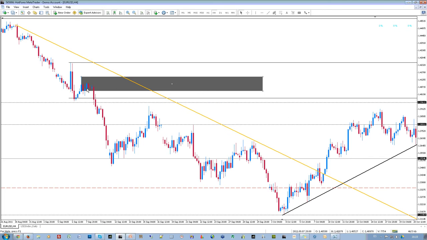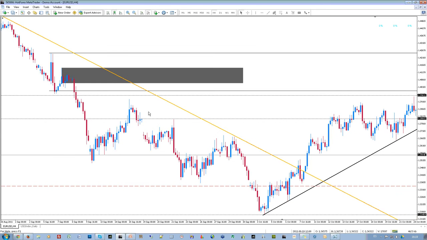We've got more than 6 candles. It is not valid. Is it fresh? Yes, it is fresh. But is it original? No, it is a reaction to this ugly level. So we don't have any trade here. We don't have any possibility of selling the 4 hour. And if we had tried to sell, we would have lost many trades.